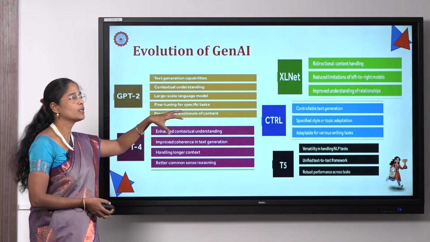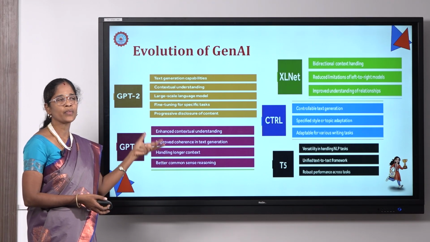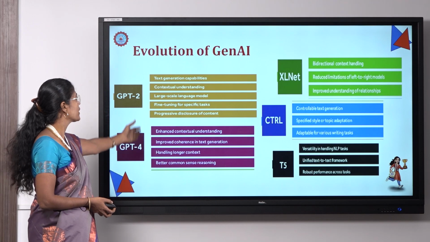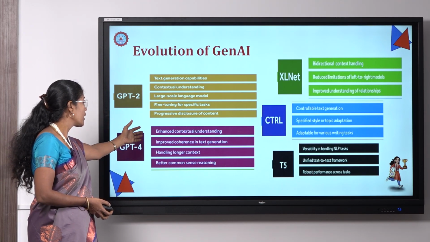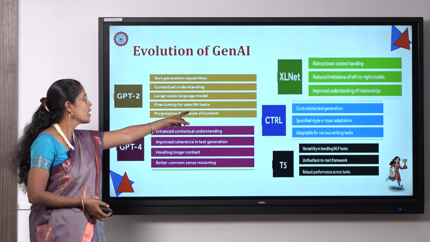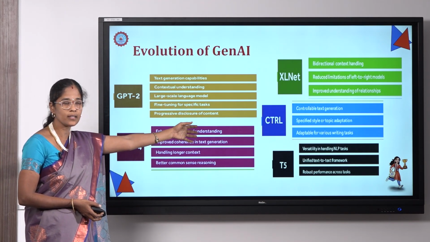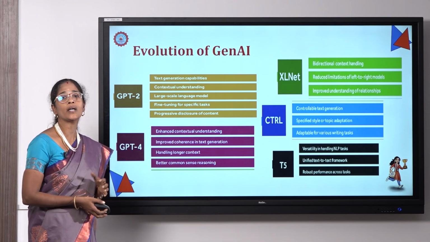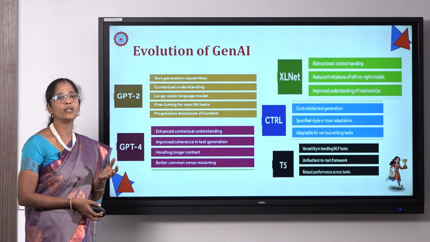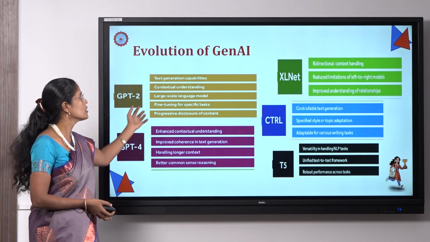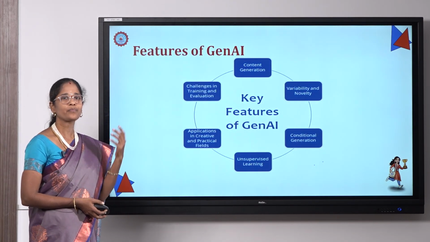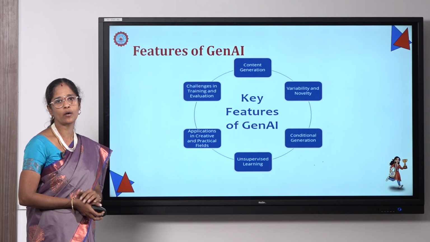To know a little bit about these models, generative AI, as I said, is content generation. It comes across with respect to text generation, understanding in text generation, bidirectional text generation, and adaptable writing tasks, and now we are in T5 where you are handling NLP tasks. NLP is natural language processing where you can convert into any of the Desi languages. So, this is the overall model evolution of generative AI. Now, moving on to its features, what makes generative AI different from AI or ML or DL?